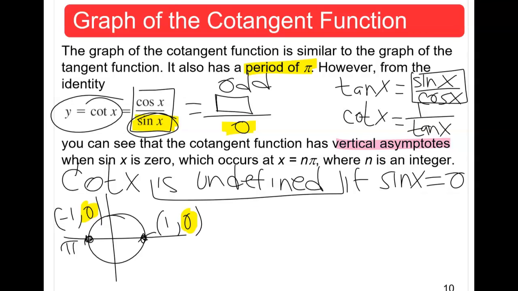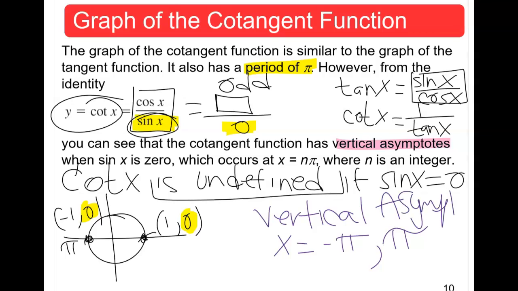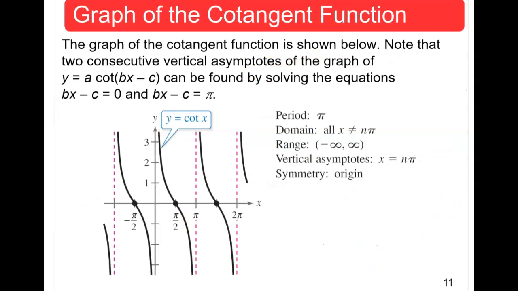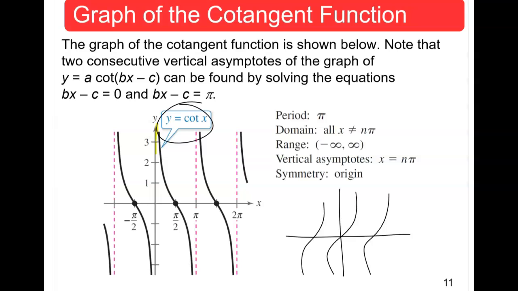And so your consecutive vertical asymptotes, one to the left, one to the right of the y-axis, would be located at negative pi on the left and at positive pi on the right. And those are for your vertical asymptotes. The graph of the cotangent function is similar in shape to the tangent function, but just as a quick reminder, the tangent function, the curves between the asymptotes, are increasing if we read them from left to right, which we all should. And the curves from the cotangent function are decreasing if you read them from left to right. So that would be one of the main differences.